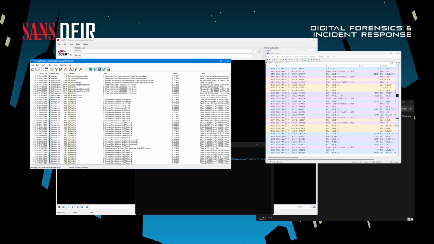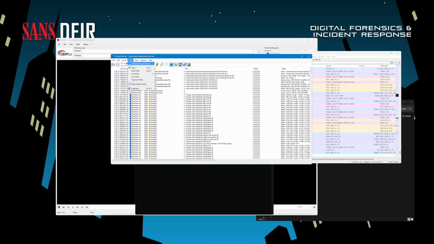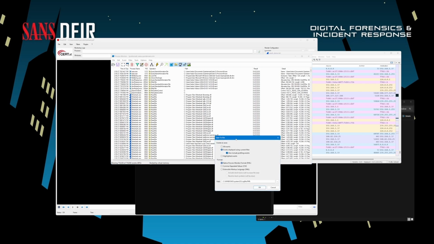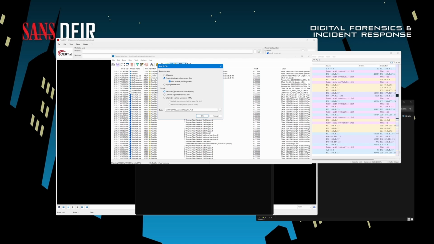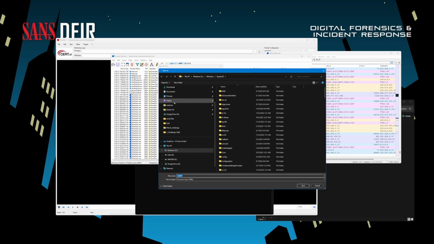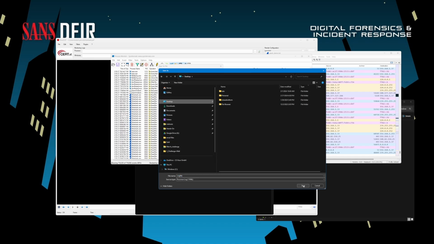And for Process Monitor, you have to disable and enable advanced output as well. Let me go to File and then click Save. While creating the file, you have to choose comma separated values. By default, it will create the file in System32, which I don't want. I just want to save it all on the desktop. So go to desktop and save it. And CSV, do not forget that.